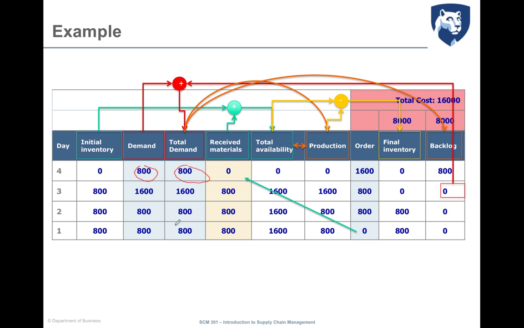However, if you remember, in period 1, you issued an order of 0 to your supplier, so you don't ask for any product. This means that at period 4, so 2 periods after period 1, you will receive the order that you have issued in the first period. But as you issued 0 units in the order, in period 4 you will have no incoming units to your node. This means that your initial inventory is 0, the demand is 800, but you don't have any incoming materials in your node. It means that you don't have any availability for this period. So you are not able to produce, and so you have a backlog of 800.